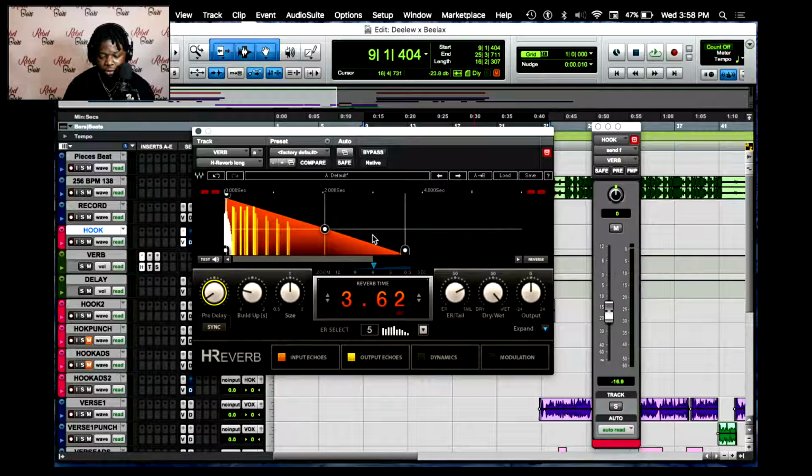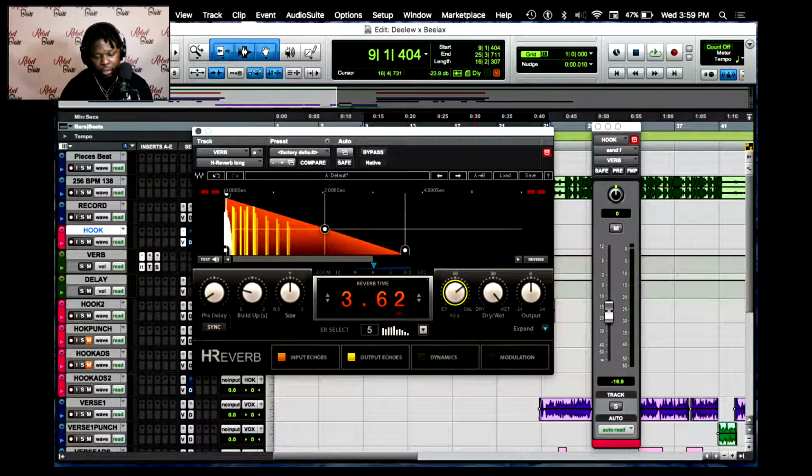This is how long you're allowing the reverb to continue on. I'm actually gonna do reverb today because reverb is so extensive, guys. And we will definitely get to delay on another episode, but I definitely want to get this reverb down for you guys. All right, so early reflections.